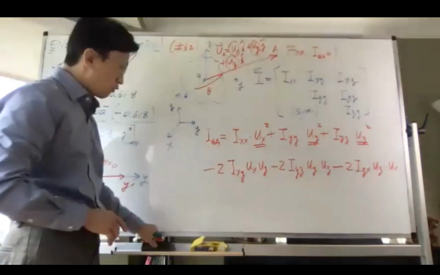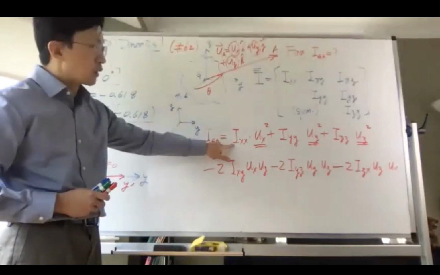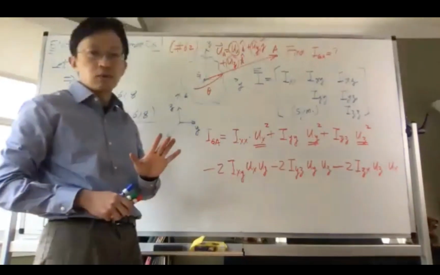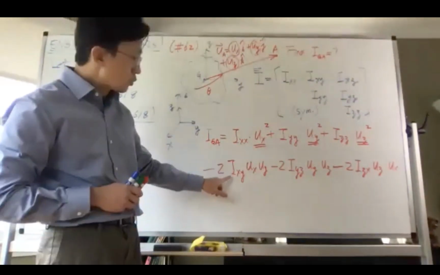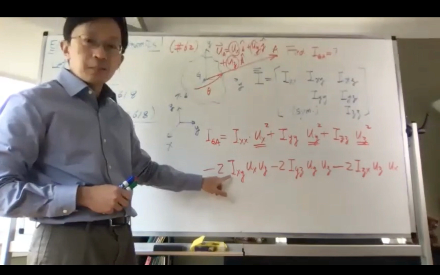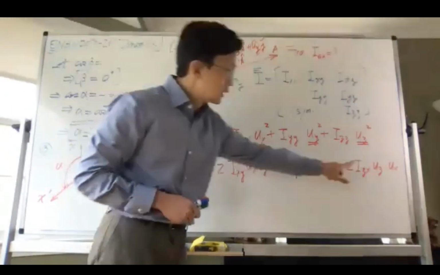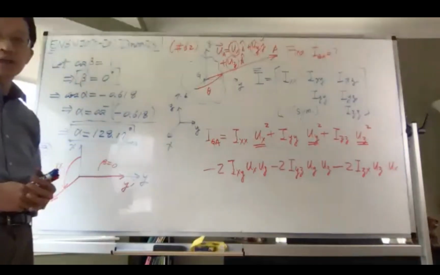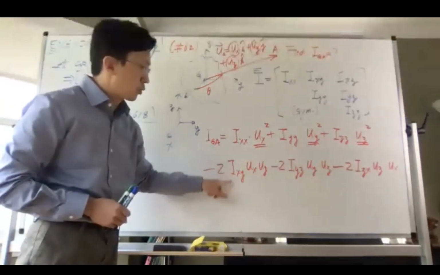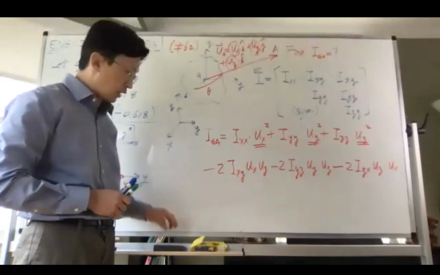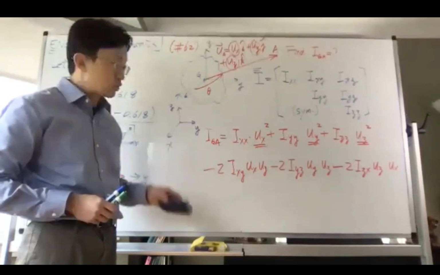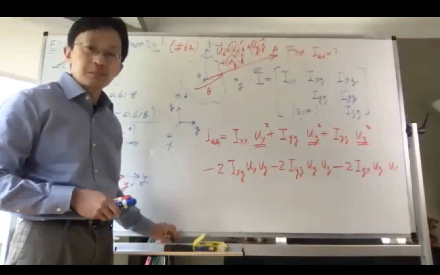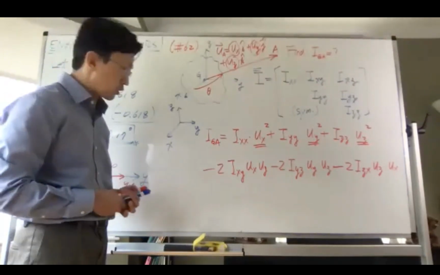If you look at this formulation, you need not only the mass moments of inertia Ixx, Iyy, Izz, even though they are not principal axes of inertia, but you also need to know the products of inertia Ixy, Iyz, and Izx. This is why we have to learn how to calculate moments of inertia and products of inertia, because in the real world, an arbitrary rotation demands information from both: the mass moments of inertia and the mass products of inertia.